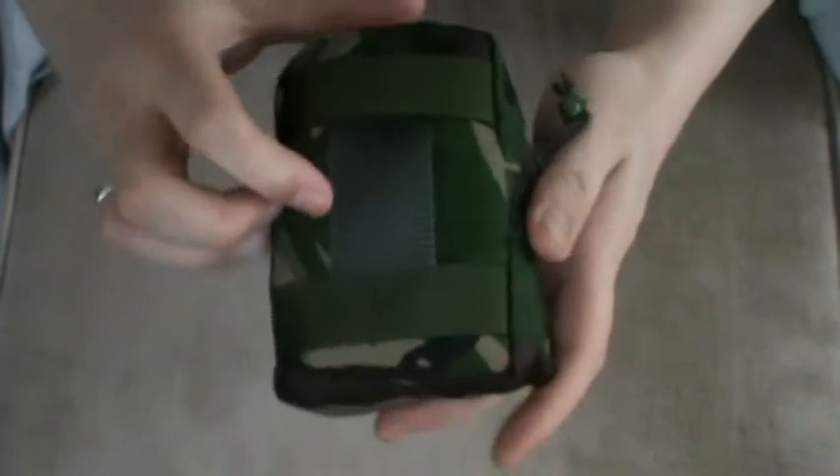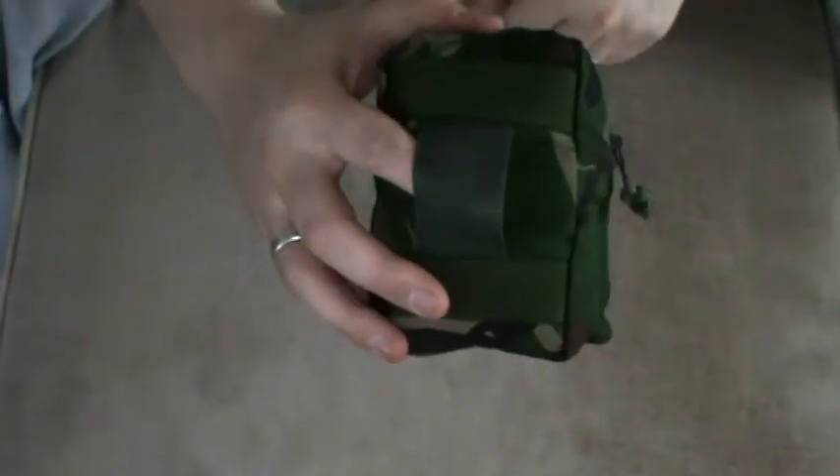So we'll just introduce you to it. First of all, the pouch — this is about six inches by four inches and about two, two and a half inches across. It's got two different options for carry: there's two loops on the back to enable horizontal carry, and then I've got a single loop through there to enable vertical carry, or it can just be chucked into the pack.